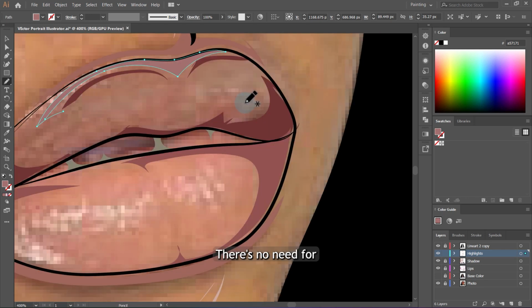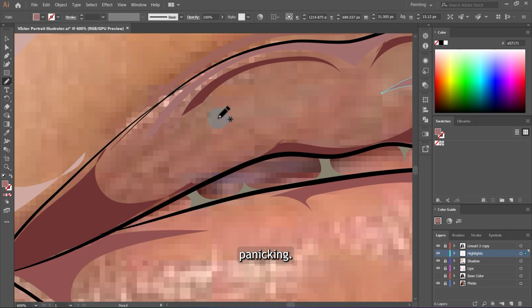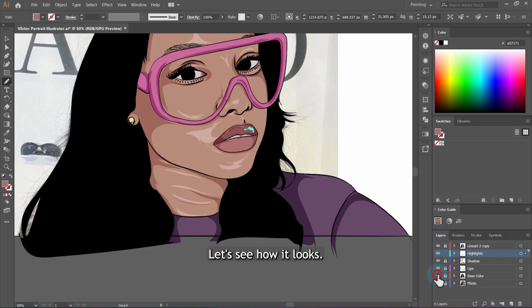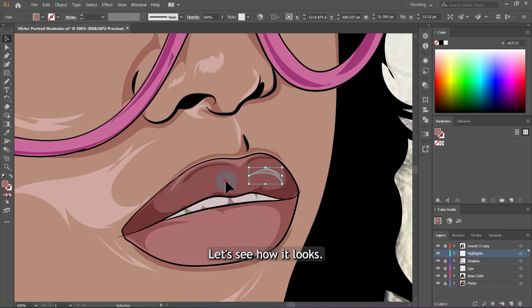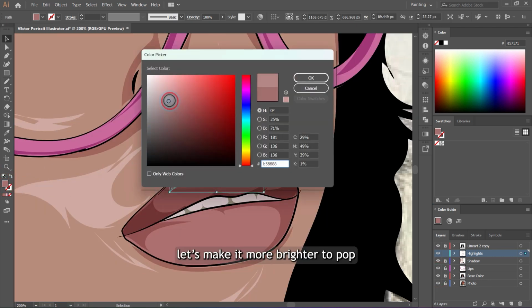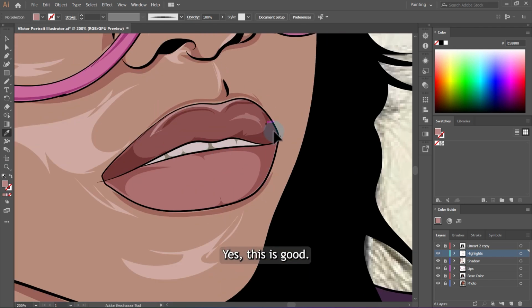There is no need for panicking. Let's see how it looks. This is nice. Let's make it a more brighter pop. Yes, this is good. We'll do the same thing for the lower lip.